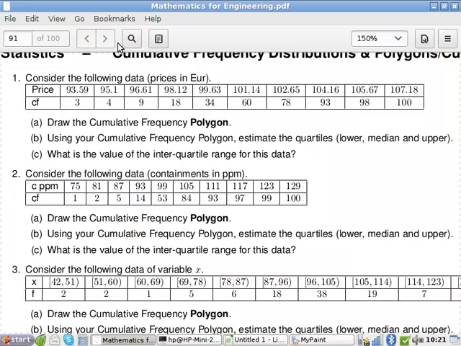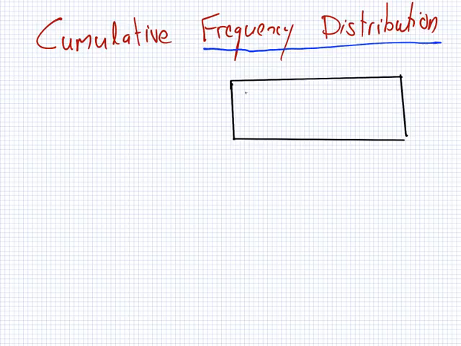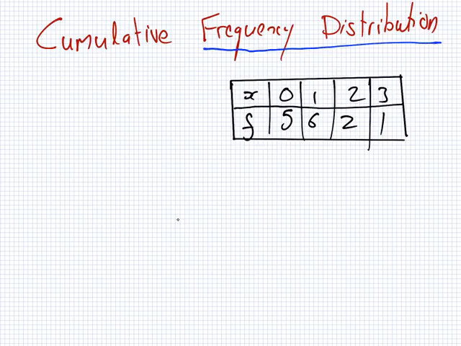So what we're looking at now is cumulative frequency distributions. Again, I'm going to keep it pretty easy, so we don't have to do this in a lot of detail. So, we've seen frequency distribution. Here's an example of a frequency distribution, just to remind us. How many threes do I have? 1. How many ones do I have? 6, and so on. So this is frequency. So the question is, well, what's cumulative frequency?